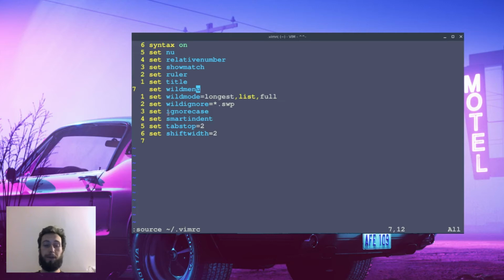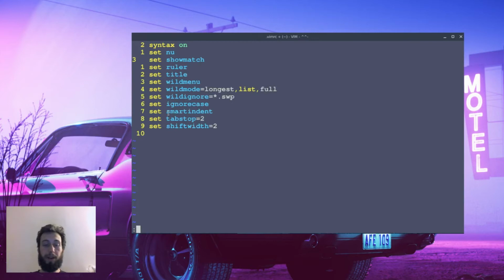You can use this, but I don't use it that much, so I don't need it in my vimrc file. And this is just for a title in the title window. This is for auto completion of commands from the command mode of Vim, and I just set some indentation here.